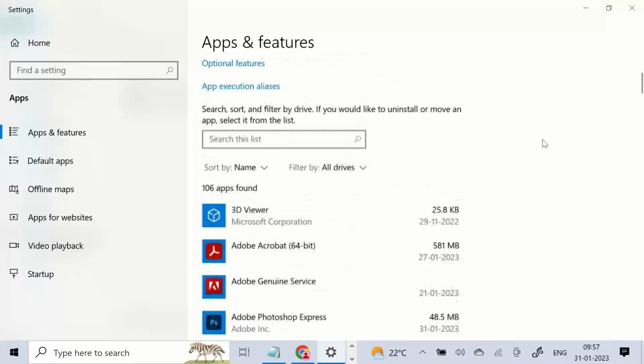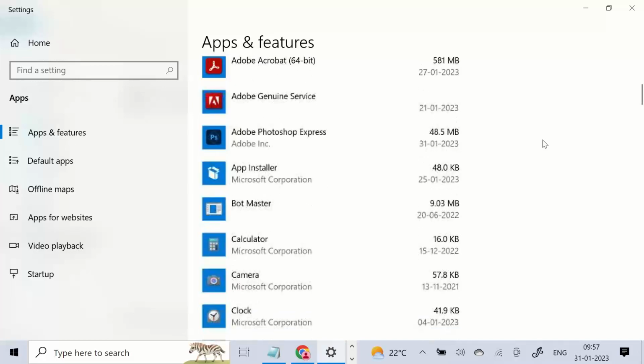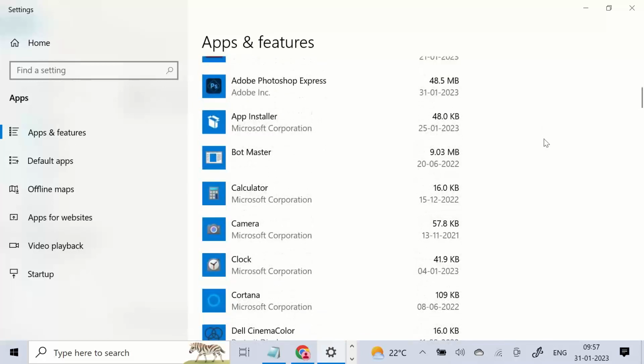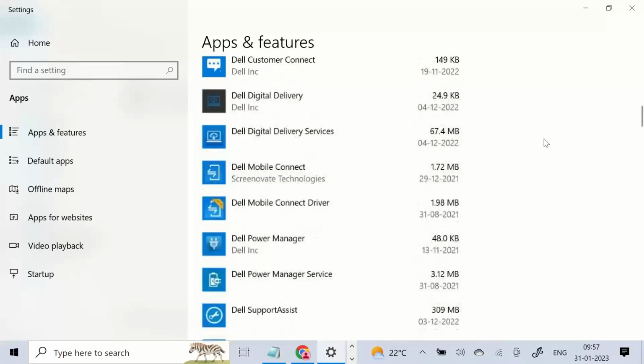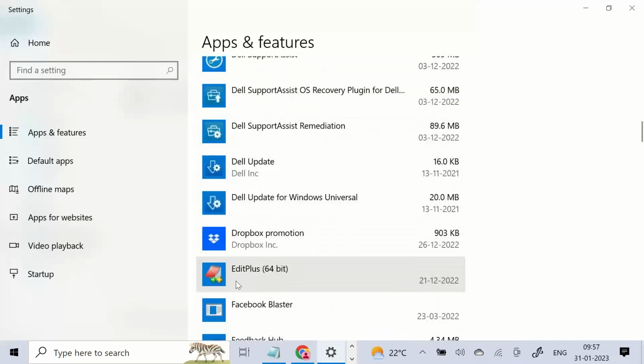Under Add or remove, you need to choose the software whichever you want to remove. I have both EditPlus and WinRAR. You can see EditPlus.